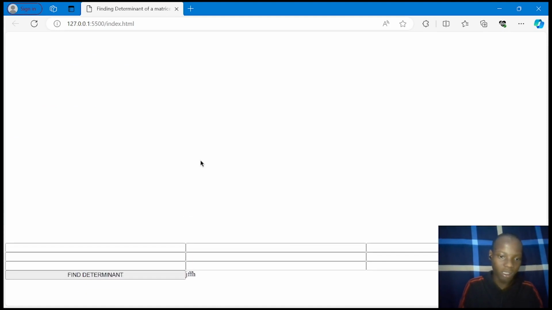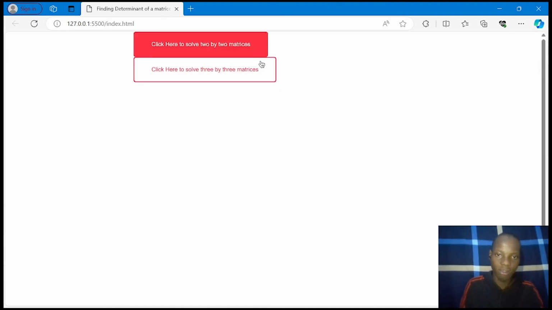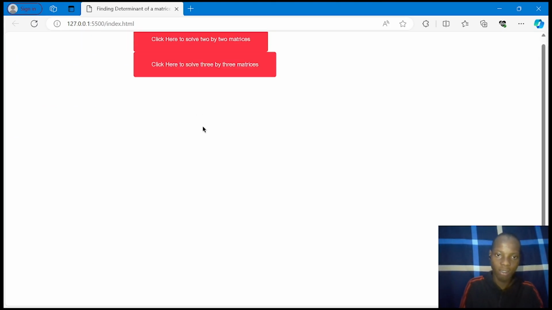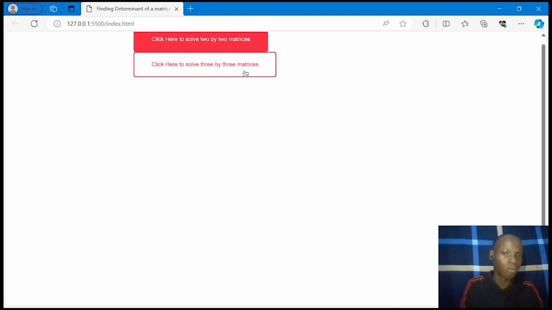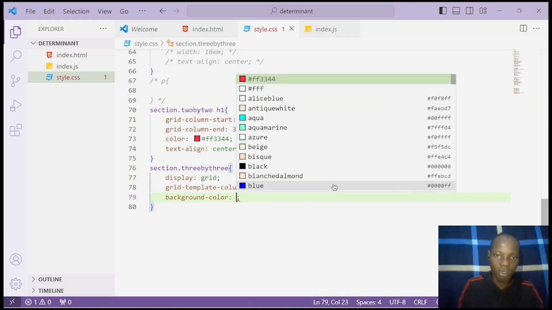Why is this staying down? Calm down first. Something is wrong. Let me use a background color. Let's see what's going on there. Background color. Yep.